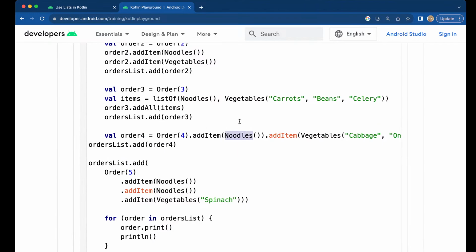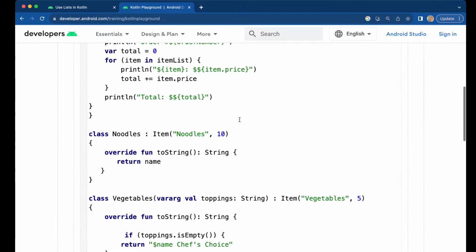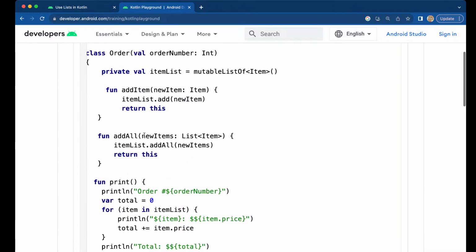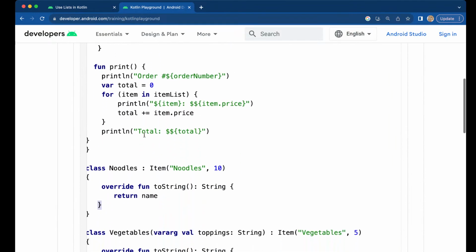Noodles dot add item. So inside the noodles, we also need to return the order.